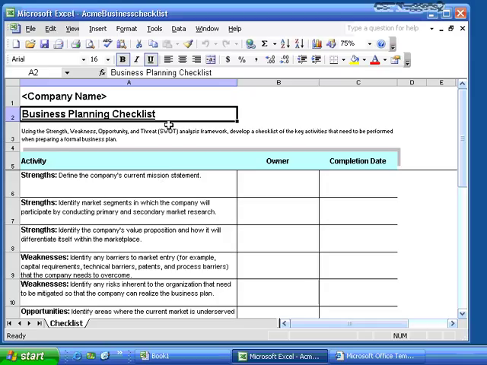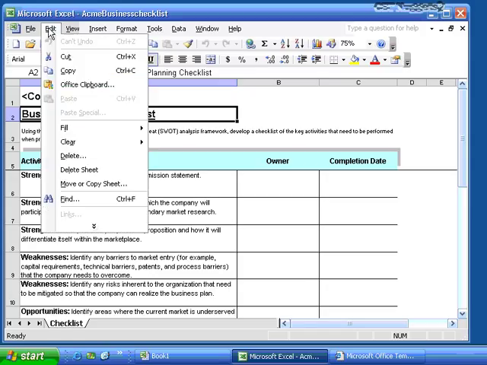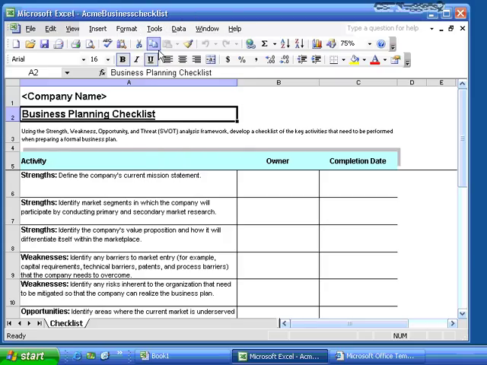Now I can do 2 things. I can copy it or I can move it. Let's show you the copy feature first. I go up to here, and you notice I can do it a couple of different ways. I can do it from the Edit menu, which is up here. I can click on Edit and click Copy. I can use the keyboard shortcut of Control-C, or I can just use the toolbar that you see here.